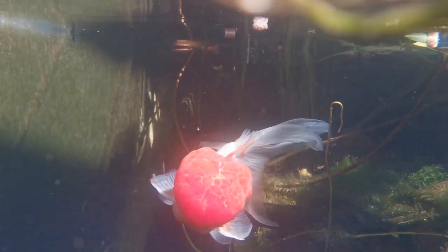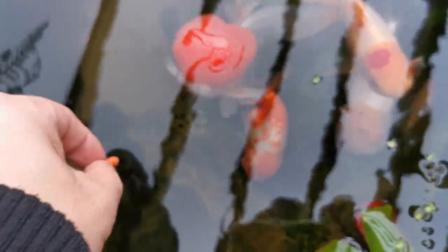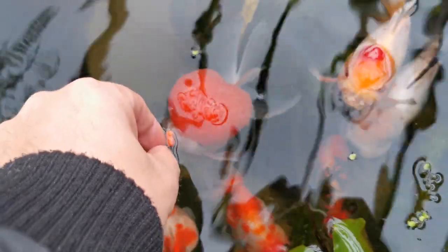Things will vary from fish to fish — the dose rates, how long you want them under, the amount of wen you're going to remove — all specific to the fish. The important thing is never do this for aesthetic reasons. This is not to make them look better; this is only to improve their quality of life. That's so important to take note of. This is about a week or two later.